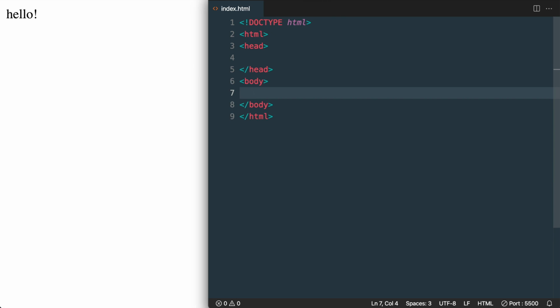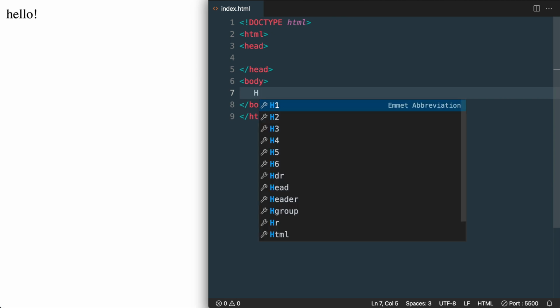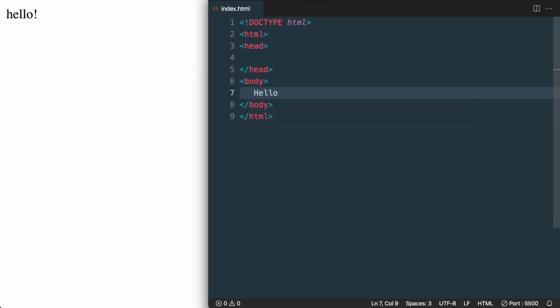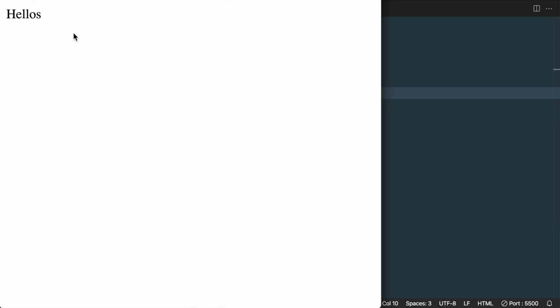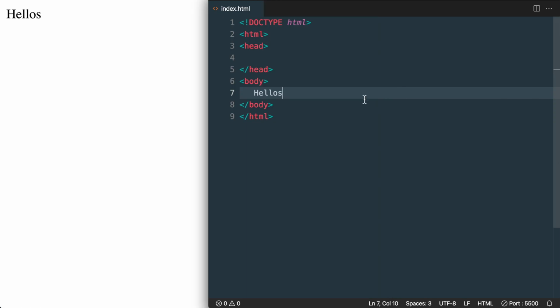So everything inside of the body tag will be visible on the web page, as you see when I type hello, and then I'll just refresh to get live server working again. So as I said, this is where all of our visible content will be for our web page, though later we'll learn in the course that we can add hidden content here as well that doesn't display on the web page. So with our doctype declaration, our root HTML tag, our head section, and body section, this is the core of every HTML document.